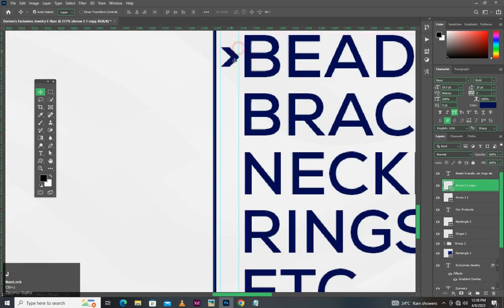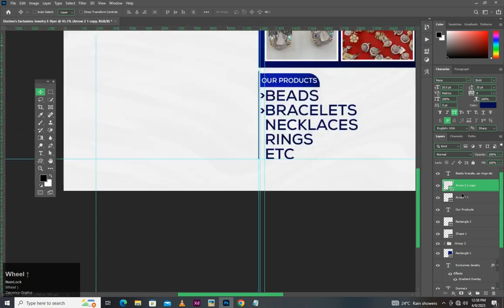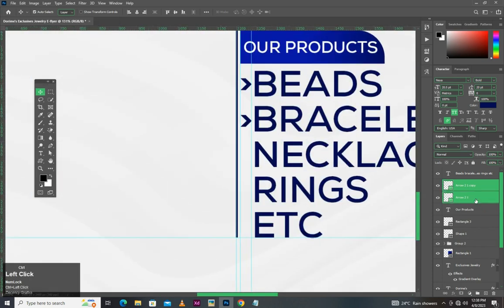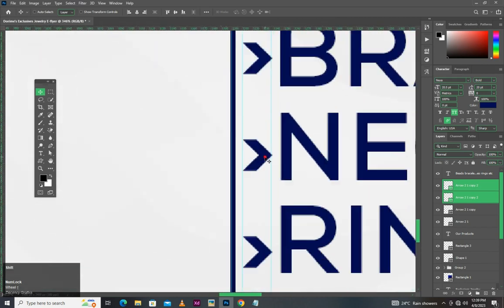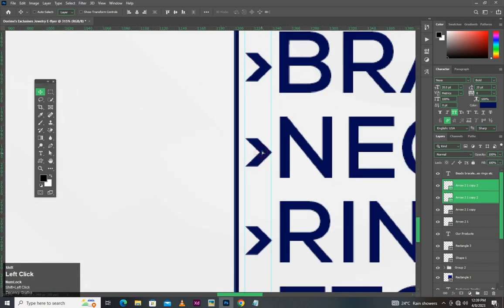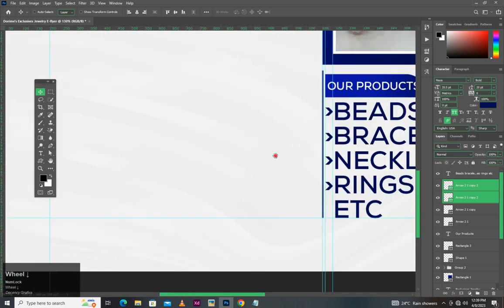Hit Ctrl J and make a copy. Then I'll drag it holding Shift. So the positioning should be well positioned. So I'm just going to make a copy of these two arrows, Ctrl J, and drag them. And automatically, I'm going to get the copy for them. Well, I think here is okay. And the last command.